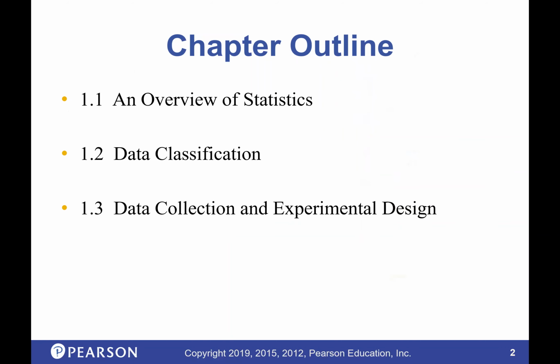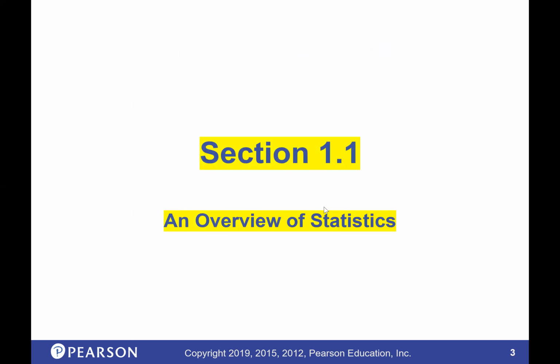Then we're going to talk about how we define different data. What does it mean to be non-numeric data, or are we dealing with numbers and not numbers? So that's 1.2. And then 1.3 is going to be how do we collect data, or actually make an experiment design? How do we set up a study? All right, let's go with it here. So 1.1 is where we're looking at. And let's go with definition.